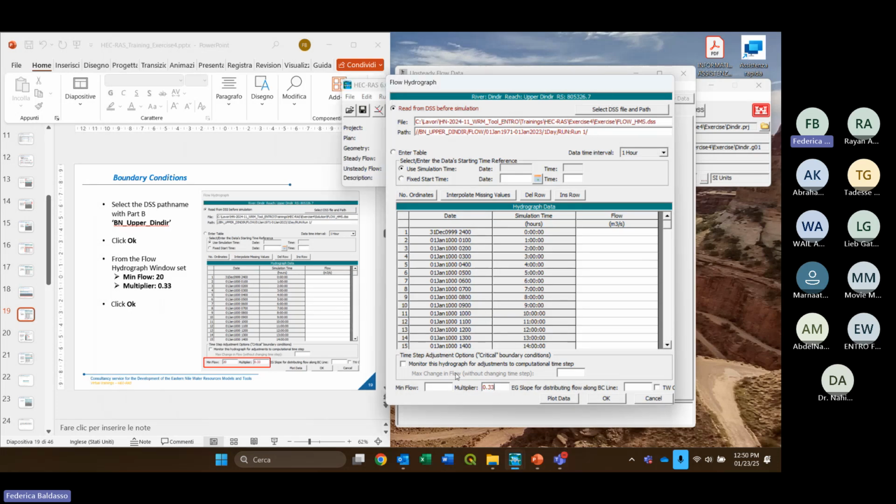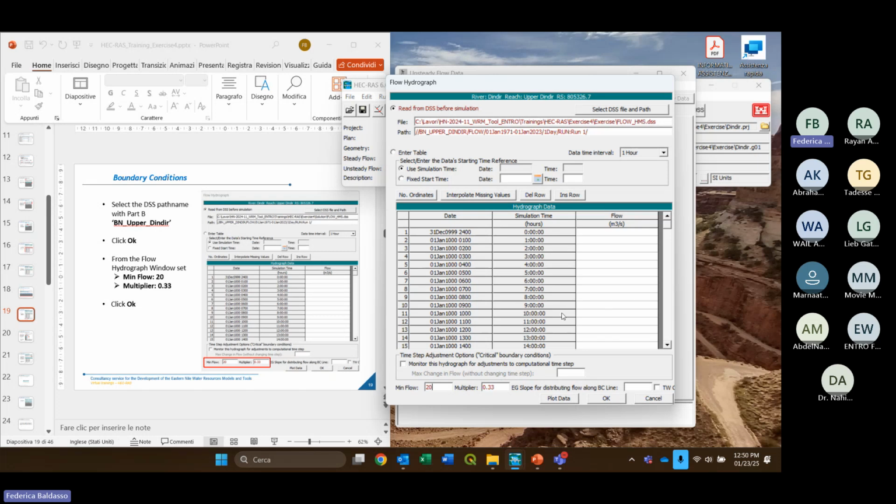Last thing, we set the minimum flow to be 20. This is just because a flow which is too low can make the simulation unstable. So we set a minimum flow that we know is okay in order not to get an unstable solution during the simulation.